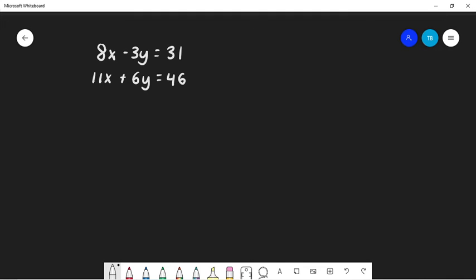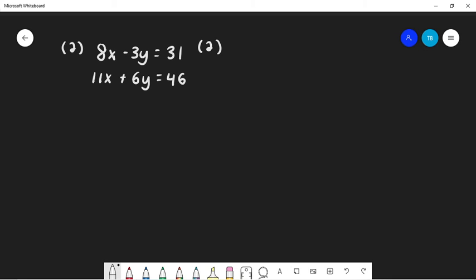Now, with that said, we don't have to do anything to this second equation because the coefficient is already the least common multiple. So the only equation that we have to manipulate is the first one. Now, how do we get from negative 3y to negative 6y in order to make the two y terms opposite? We just multiply by 2. But we can't do it with just one term. We have to multiply the whole equation by 2 in order to keep the balance, so to speak. So I just multiply this side by 2, multiply this side by 2, and I'll rewrite that down here.